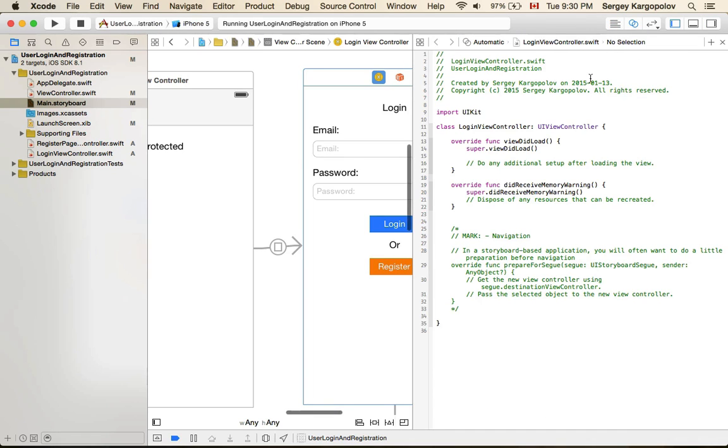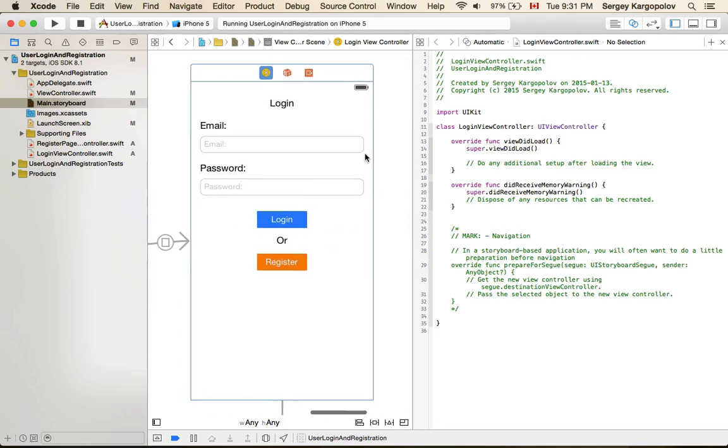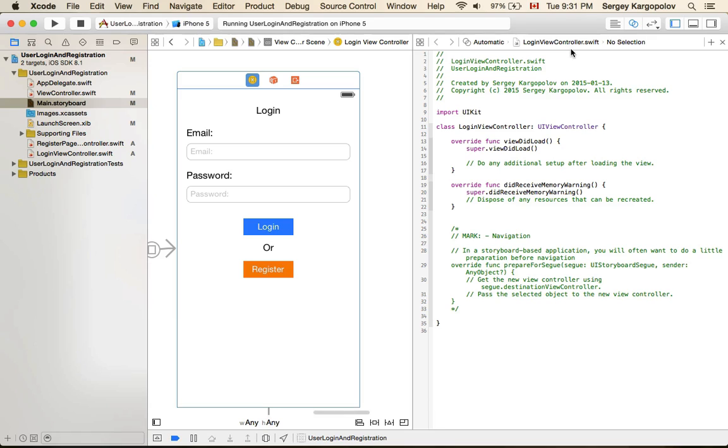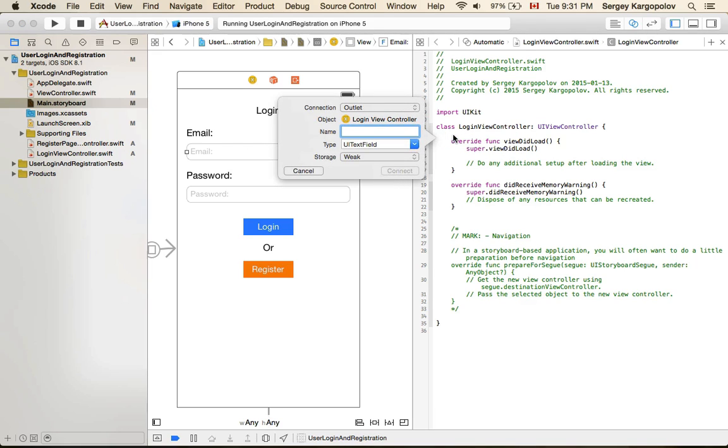I can open Assistant Editor. Okay, so it's here. Login View Controller, Login View Controller. Okay, and with Login View Controller, just the same thing. The first thing that I need to do is insert outlets. So this one is for email.